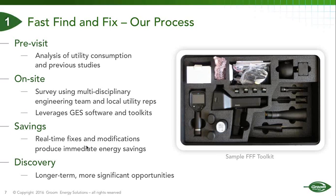So as I mentioned, we're using software. We're using these toolkits. An interesting thing happened, and Doug Waitchen from UE Systems is on with us today. Customers started looking at what we were doing and said, "Hey, would you ever consider selling me one of these toolkits? I'd like to use them for my plants. We understand what you're doing, and we would like to take advantage ourselves." So we said, "Yeah, absolutely."